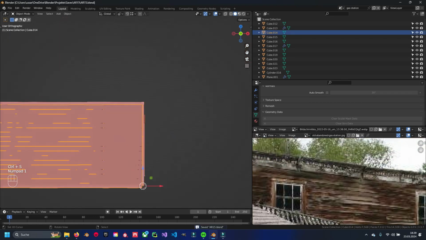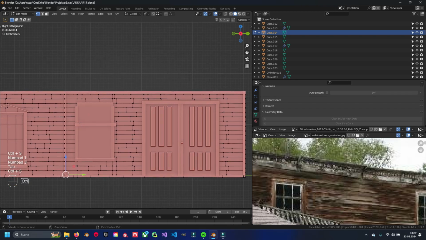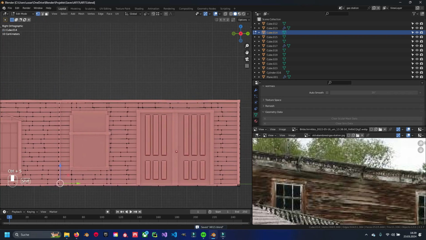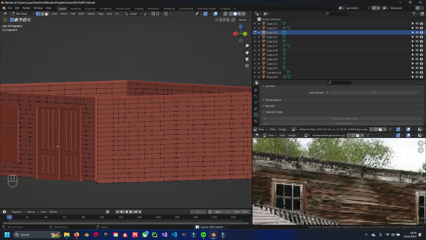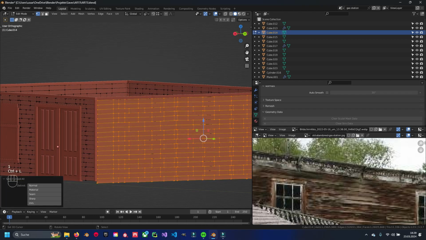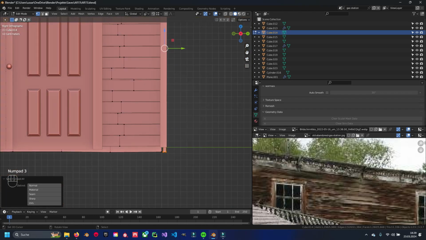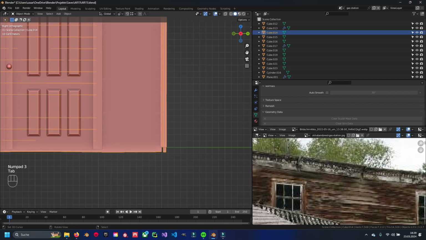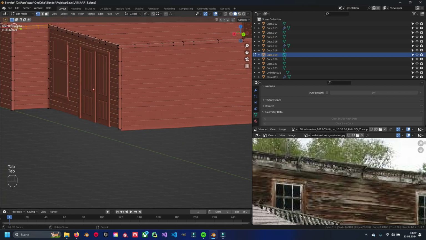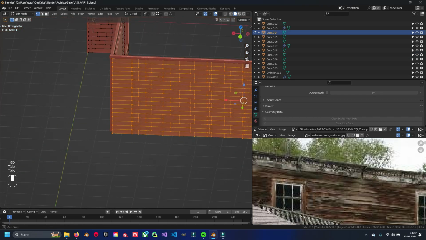Okay, so I'm going to steal some wood. I'm going to steal this wood here. So I see I'm not in the, oh, it's okay. So I'm going to steal this wood here.